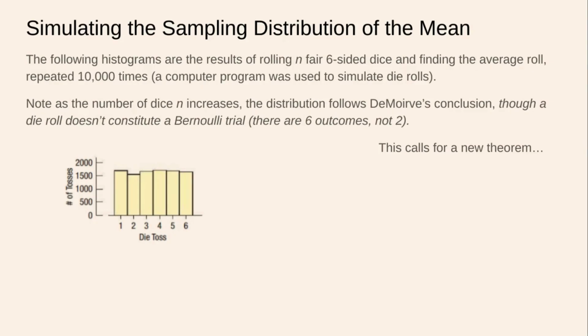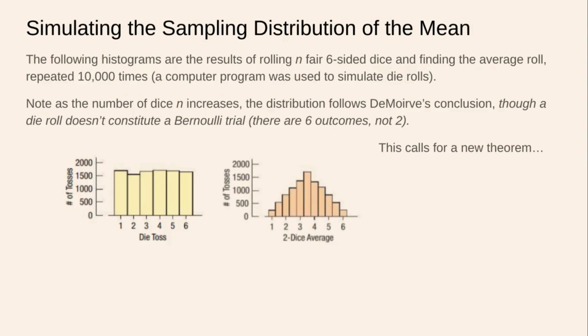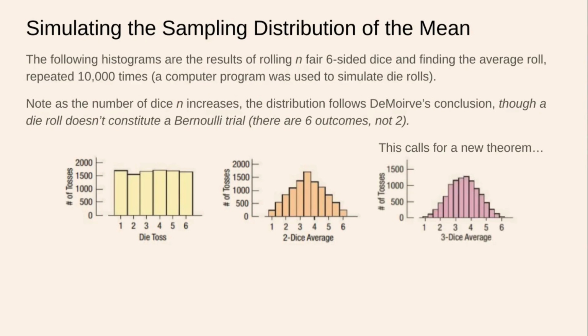What if we toss 2 dice, and we would then find the mean of those 2 dice? Well, this is what we would get. And that is definitely not uniform, although it's more upside-down V-shaped than bell-shaped. But once I start throwing 3 dice, we start seeing a bell-shaped trend happening. Now, what if I threw 5 dice? Oh, that is definitely bell-shaped.